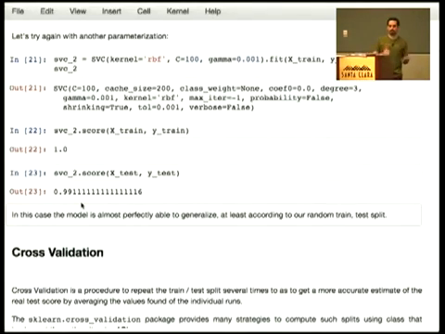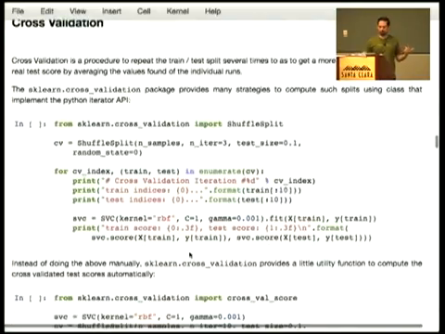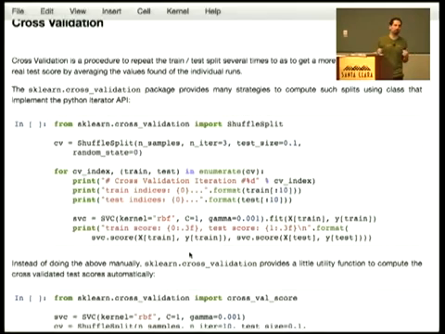So to make it less dependent on the randomness of the split, we can iterate this process several times and compute the average of the score and the standard deviation or the standard error of the mean of the score. So this process is called cross-validation. To do this in scikit-learn, you can use shuffle split from the cross-validation module.